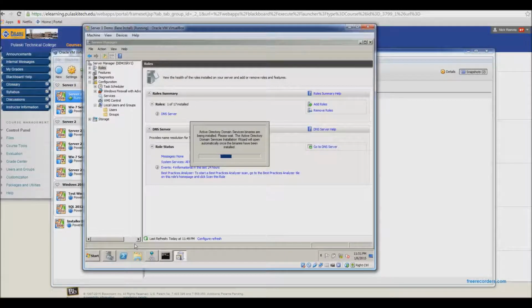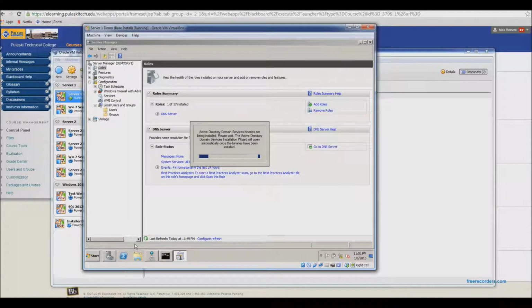Simply just type in dcpromo, let it do the check for the role, and install the role if it's not there. Now I can see the value of installing the domain services role to pre-stage or pre-configure a computer before you want to install the domain. I can see the value in that.